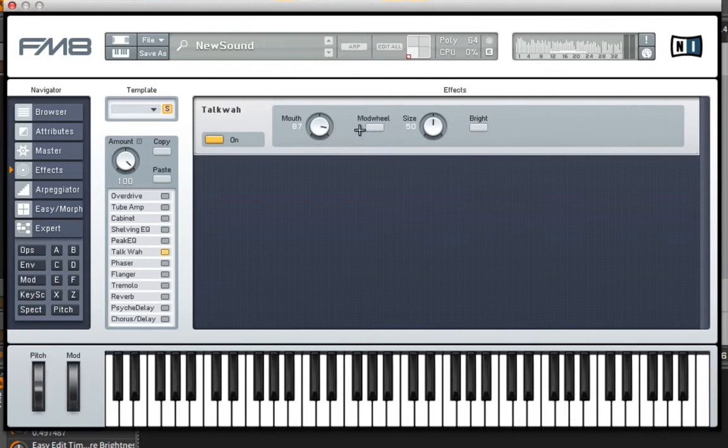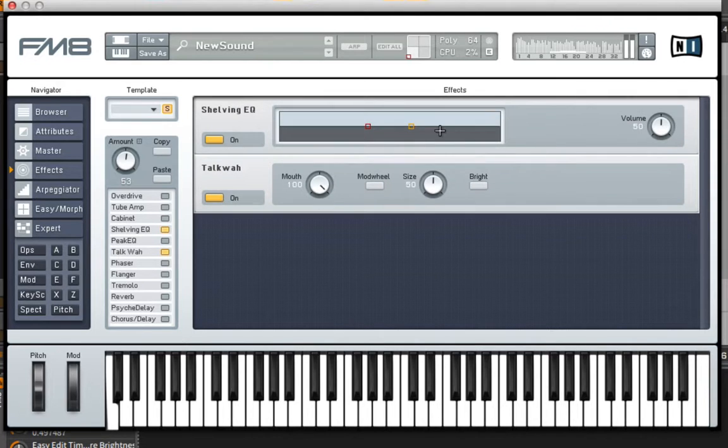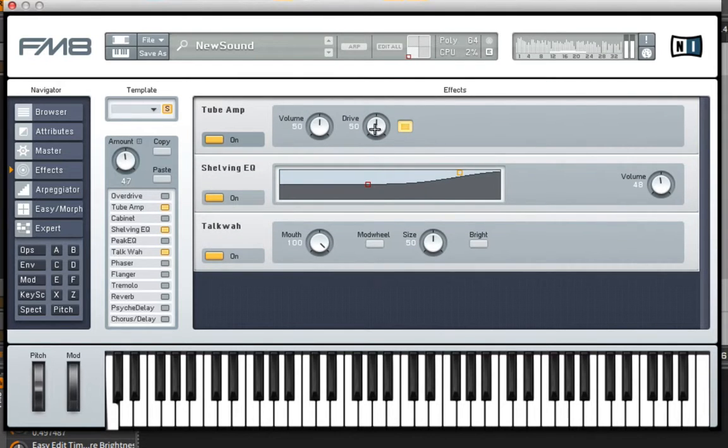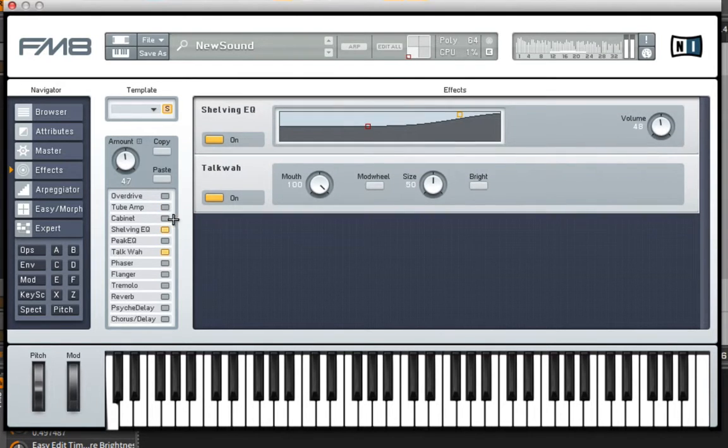But unfortunately, you can hear that since this is a pretty aggressive formant filter, it takes away a lot of the top end. So if I was to bring that back in, I would probably go with a shelving EQ and really boost the highs. Or I don't even need to use full blown on this. I could bring some of this down. I don't like the tube.